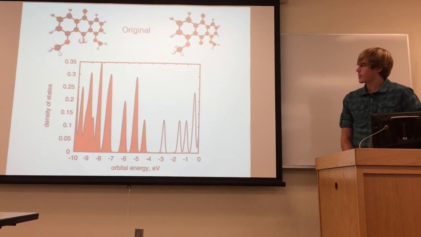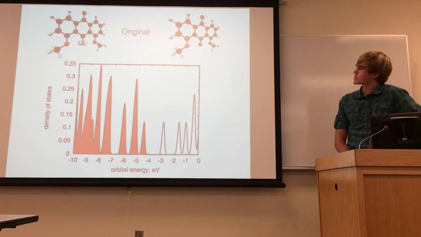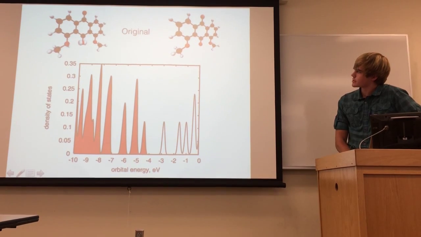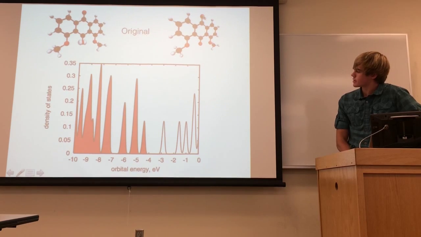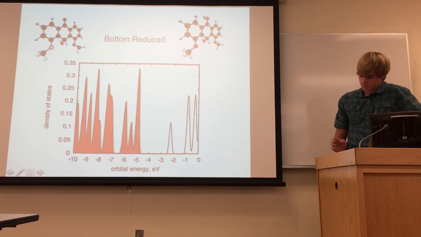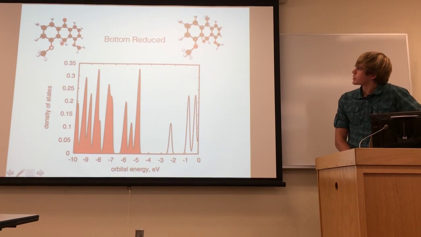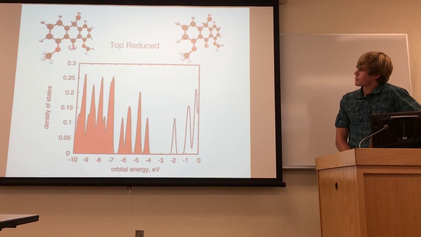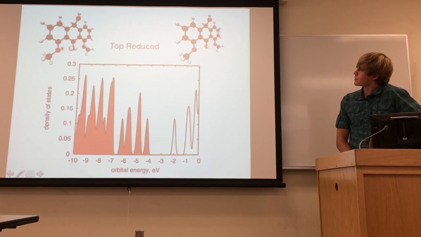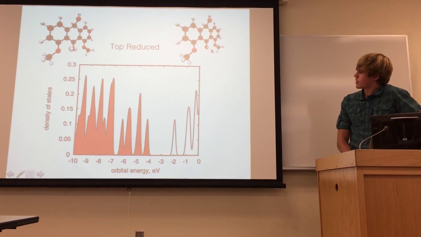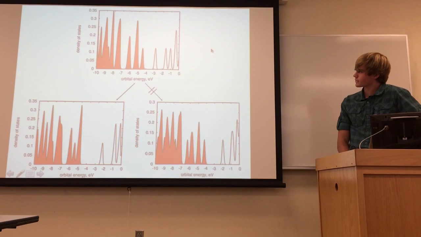Now we're looking at density of states for the original molecule, so unreduced. Here's the HOMO orbital, there's the LUMO, very small up there. We'll compare the density of states in a minute. This is just to give you an idea of the orbitals. The HOMO orbitals here are on this guy and this guy. They're up here for the LUMO, and this is the bottom reduced oxygen. Then the top reduced HOMO is here. LUMO is in the same spot, but in a different orientation.